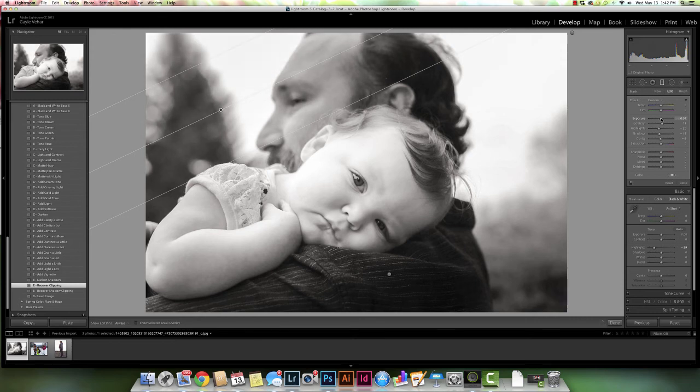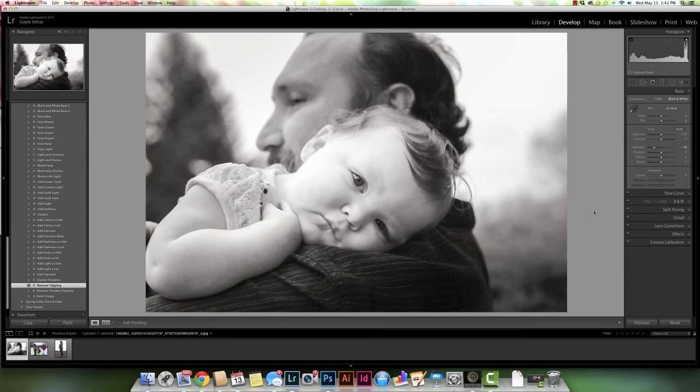Not sure if it's a dad or a grandpa. I don't know, that's still maybe a little. Okay. So there we go. I've done most of the edits that I want to do to this photo. I like how the black and white makes her stand out a little bit more. I like how we've kept the emphasis there.